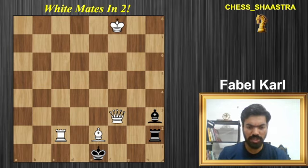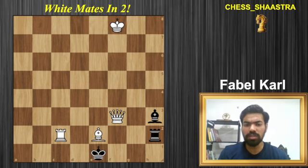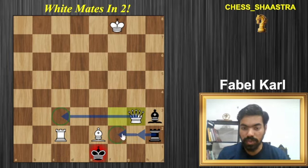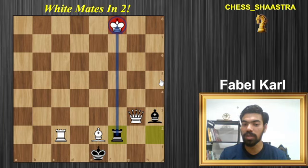Alright, let's dive into the position. Let's try to see what's happening. Now, many people in this position will think, okay, why is queen g3 check not going to work? Because simply after the move rook to f2, don't we have this obvious check with queen c3, and isn't that a mate? Well, the problem with that is rook to f2 comes with a check to the white king, and that itself stops queen c3. So this is not going to work, and that is the trick in the position. Rook f2 is a check which is incoming, and that's why we have to be careful about this.